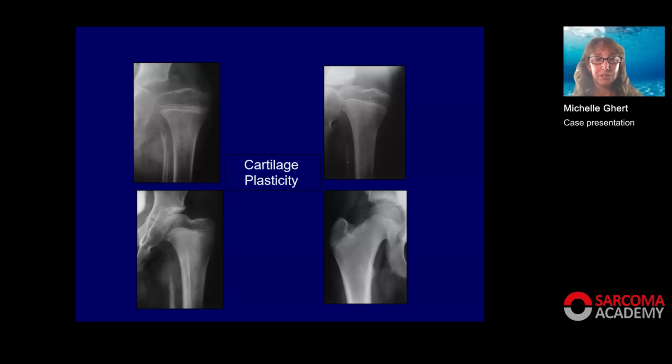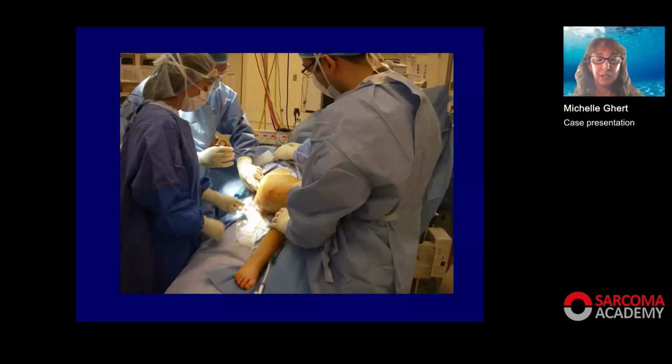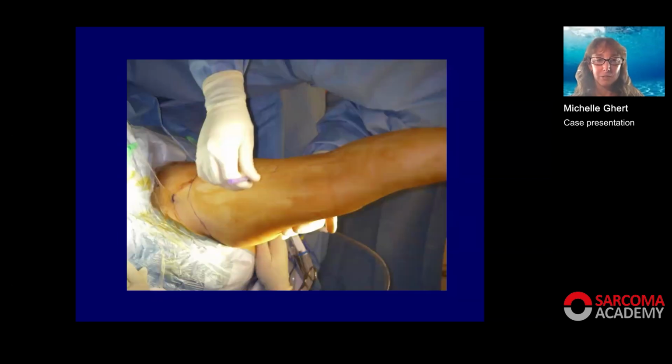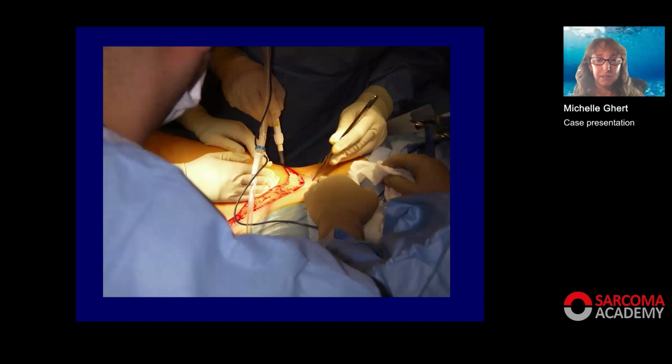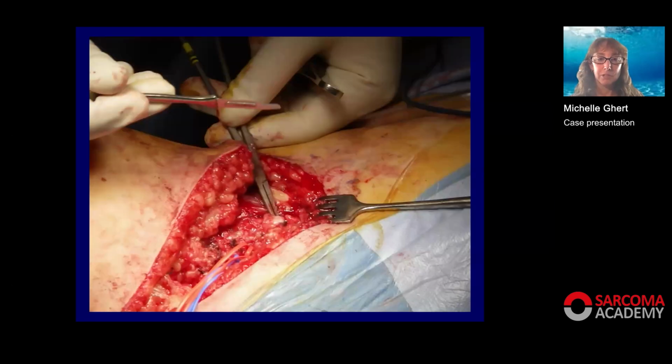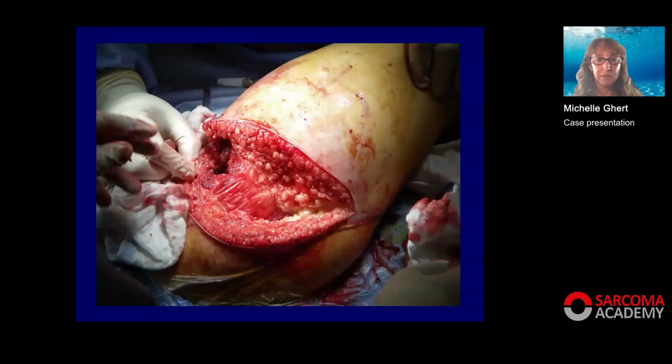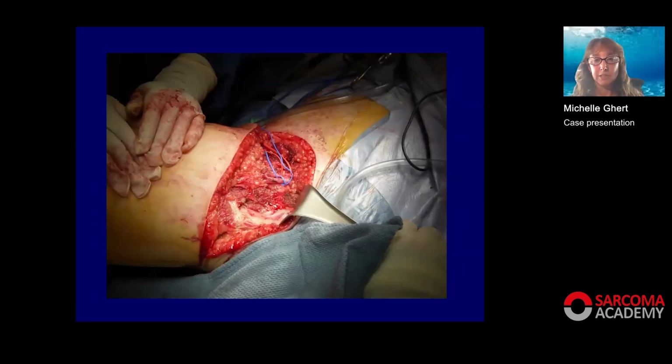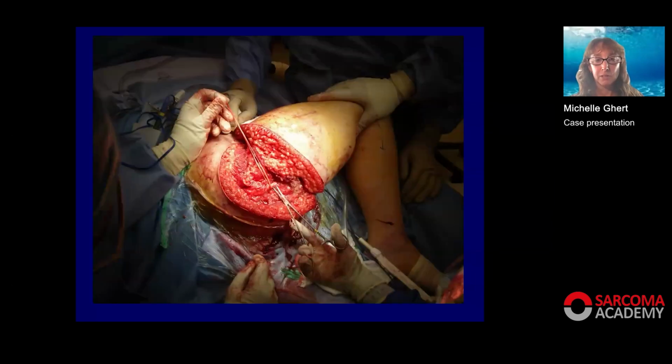Okay, so that's what we decided to do. This is the surgical procedure. And again, we outlined the skin as we did, as you can see in the paper. This is the beginning of the hip disarticulation. Very careful dissection of the vessels. Femoral nerve. This is the gluteus maximus and abductors. And you can see that we've protected the vessels, the femoral vessels at the hip joint, and also tagged the sciatic nerve, which requires dissection all the way down the leg.